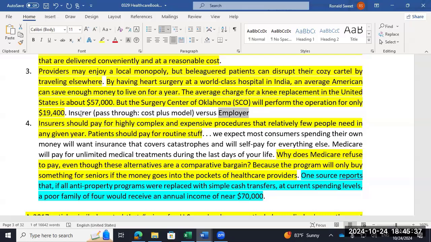So I like seeing a Walmart or anyone else, Amazon, some of these internet entities getting into this, and they're saying, what do we have to do? Oh, they can go to Oklahoma City for $19,400, or we'll pay $3,000 to send them there. They'll get the surgery there. That's what we'll pay for. Insurance company, you've got to do that. We're not paying for you sending people for $57,000. So that's an important concept.